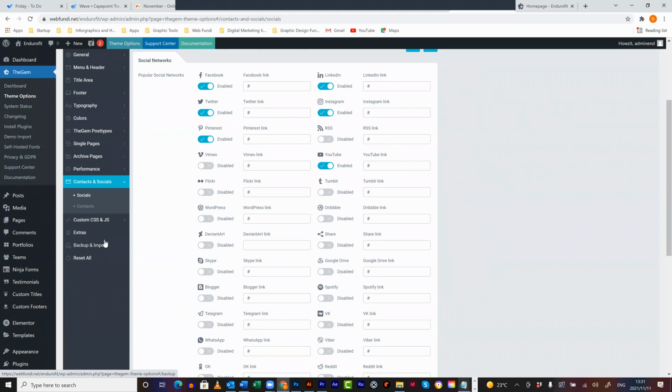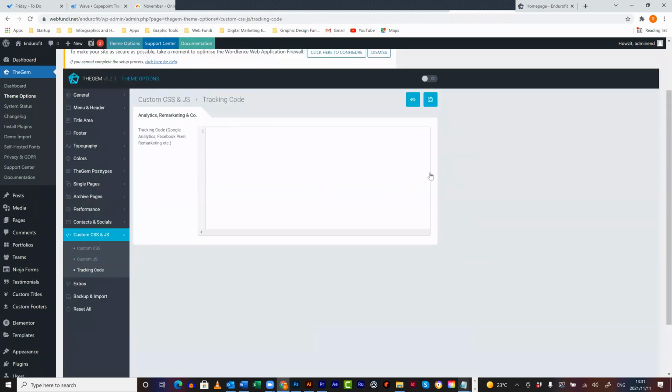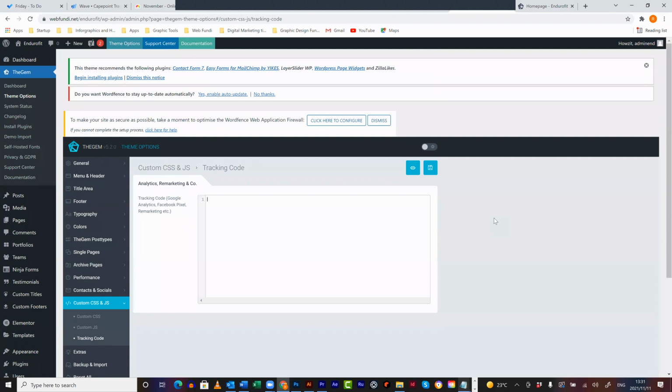What social media buttons should be shown at the bottom of the pages or in the share links. And then they even have space for your tracking code, your Google Analytics tracking code that you can put in here. So yeah, as a theme, that's its main settings.